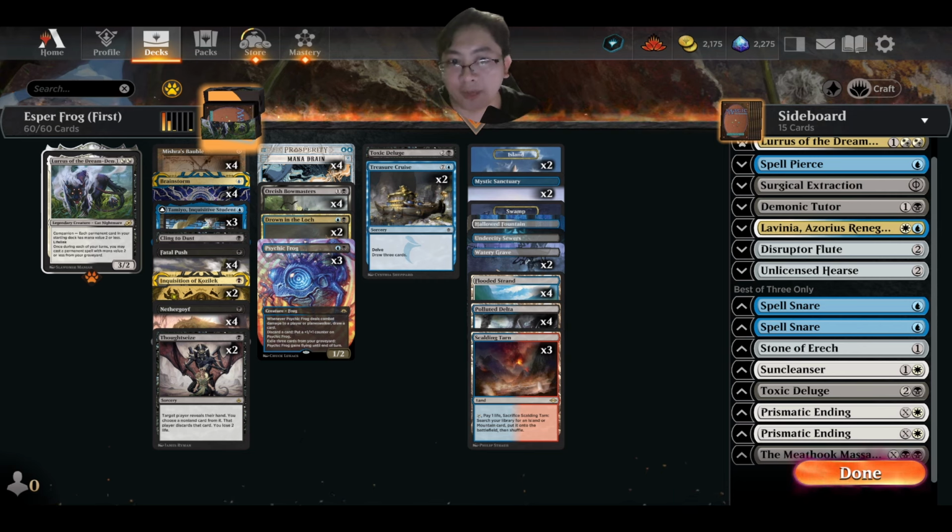So for that last match, I think I almost got locked out of the game because I had a Hallowed Fountain. The white splash is very helpful in the combo matchups. Lavinia is a nice card to have against Omnitell.